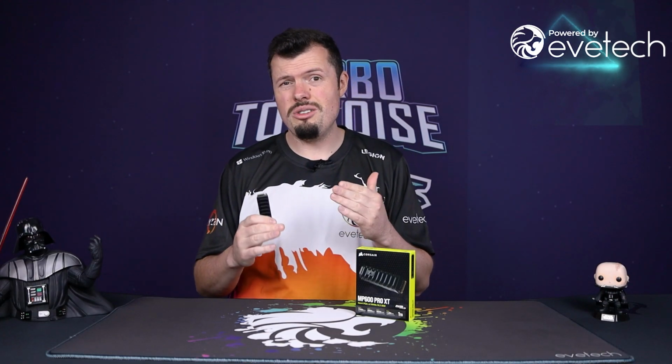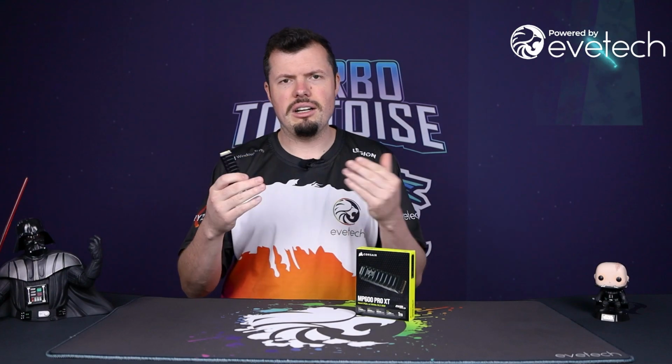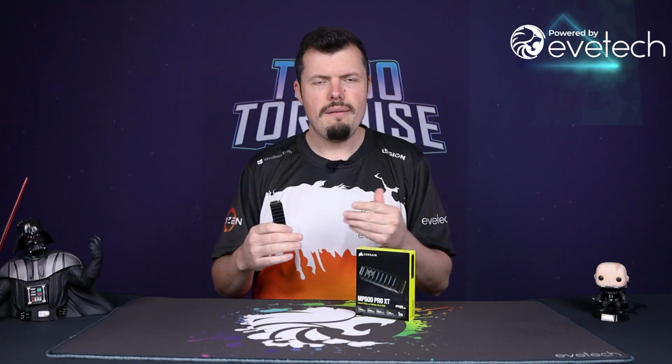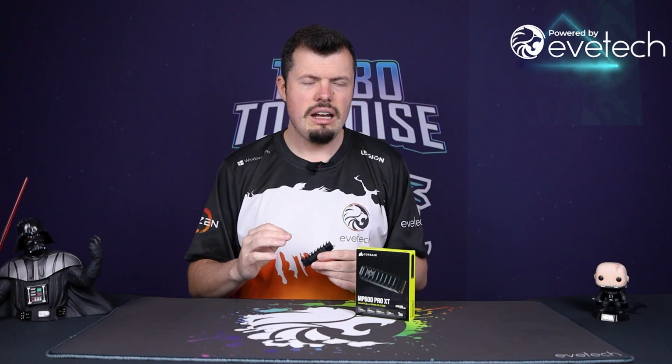And I can attest to that from putting CS on it. Albeit Steam doesn't really take the most of the SSDs. In all honesty, the most I've ever seen it do is about 500 megs a second. So the real world test was in line. It's going to max out whatever Steam can do. But when it comes to loading up games and Windows and all that sort of stuff, it's insanely fast. That's exactly the kind of use case scenario you're going to be looking at.